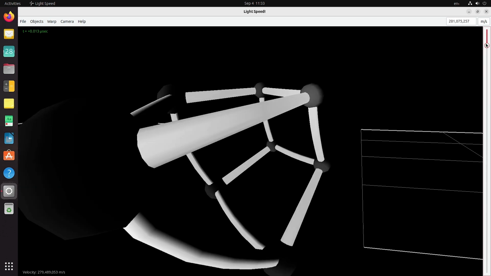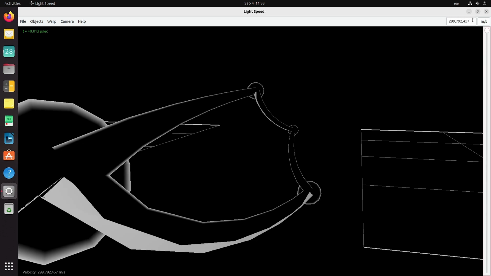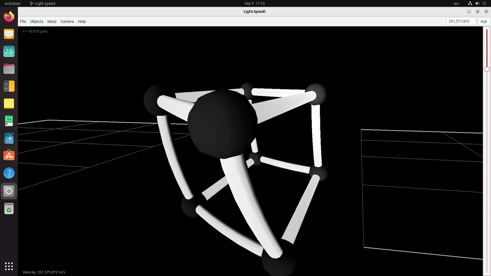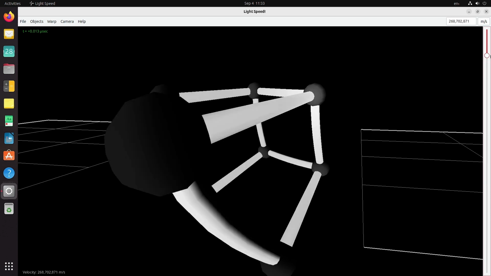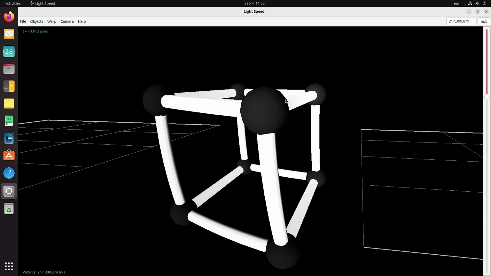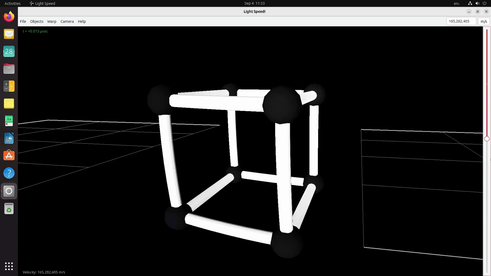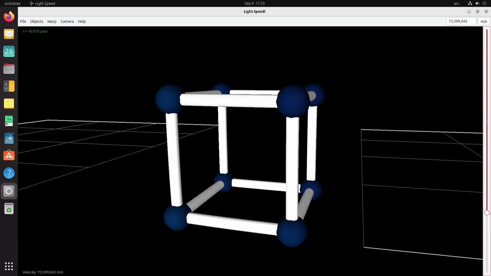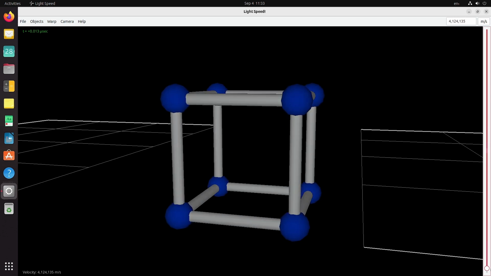and the speed of light is also changing. You can see the speed at the top right. So this is the speed of light in meters per second. As the speed of light increases, this object will be shown much darker. You can see here the ends are much darker, and when we reduce the speed of the light, the color changes from darker to some blue light. So it was earlier black or gray, now it has changed to blue. If we further reduce, it will change to more bluishness, and you can change this.